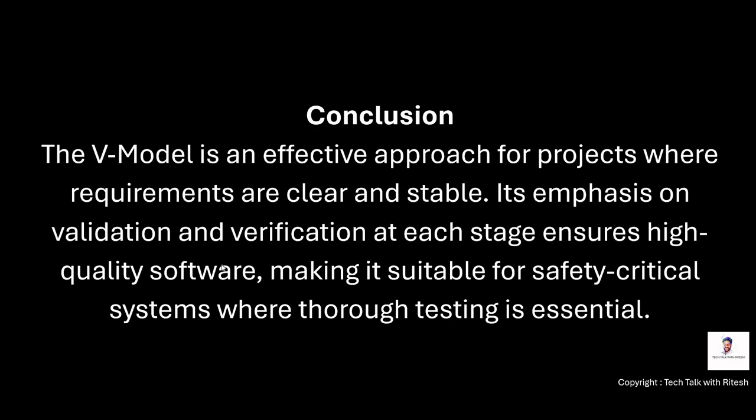So let's conclude this. The V model is an effective approach for projects where requirements are clear and stable. This is the key term. So if requirements are clear, not changing, it's stable, then it can be considered. Its emphasis on validation and verification at each stage ensures high quality software, making it suitable for safety critical systems where thorough testing is essential. And the examples I had given are life science related projects, healthcare related projects, aviation related projects, right?